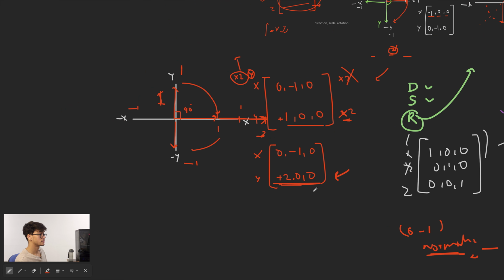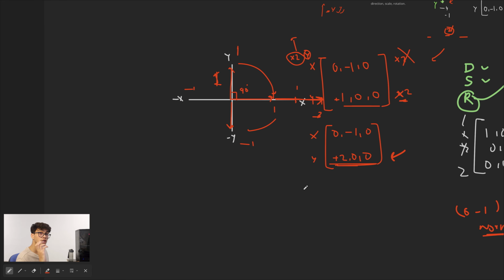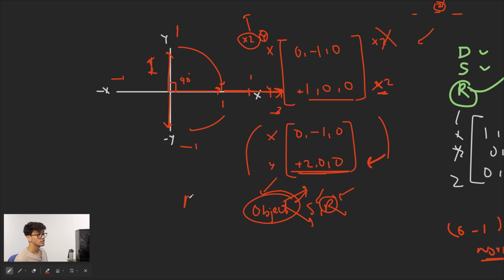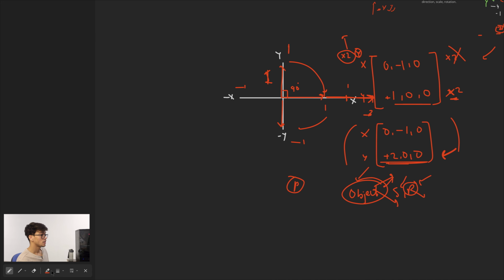Now we have this, right? Now a really crucial point here: this matrix only talks about the object, right? This is not the object, this is the object. The matrix only talks about the object, its direction, its scale and its rotation. You can store rotation, scale and direction. What about these points? If you ask me, you are saying the matrix gives us the object location, but the object is made up of points, and you're correct. And I had this question also.